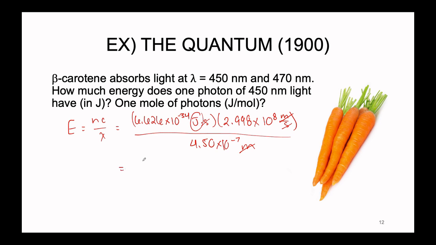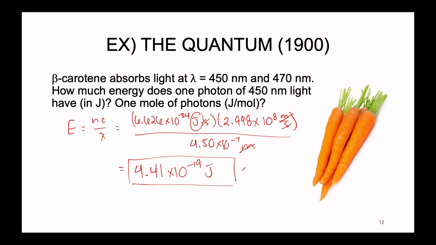So the energy that one single photon of 450 nanometer light has is 4.41 times 10 to the negative 19 joules. So we can already, just off the bat, see that this is a very, very tiny unit of energy. And the number is so small that you might, again, be kind of tripped up at first. If you're critically evaluating your answer, you're like, oh, this seems too small, like this can't be right.